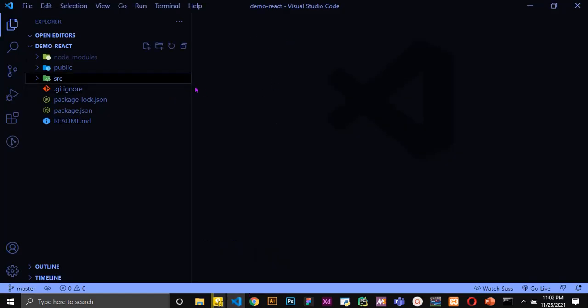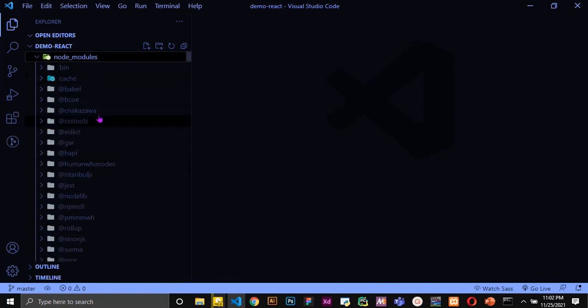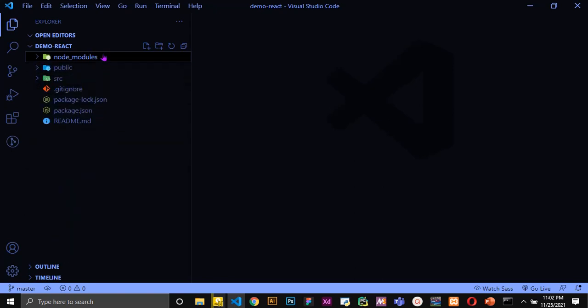I've downloaded it. So now when you download it, open the folder that you just created in a text editor. In the course of this video, we'll be using Visual Studio Code, so you can download that also. Do you see a couple of subfolders in the folder? So you have node_modules. Just forget about this one. You don't need to touch anything. Don't make a mistake and delete anything here, because it will affect your application.